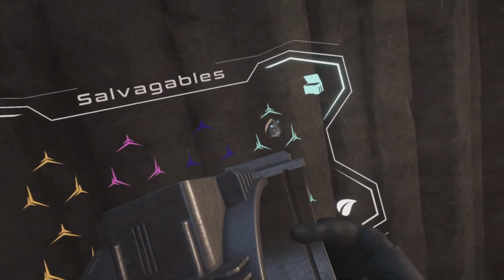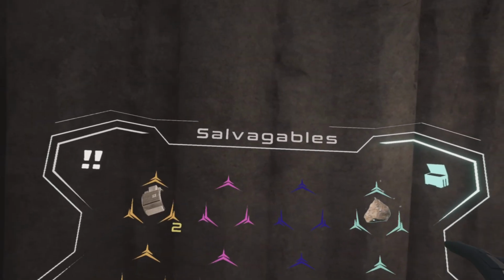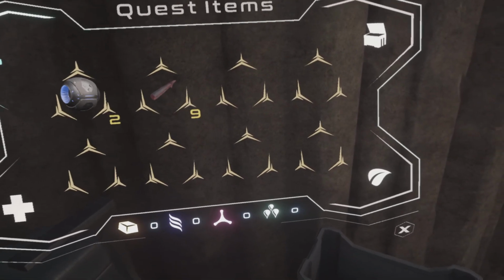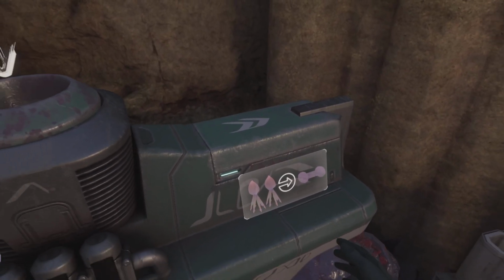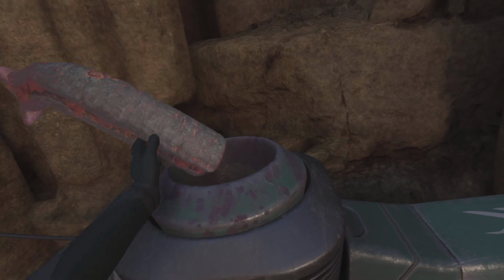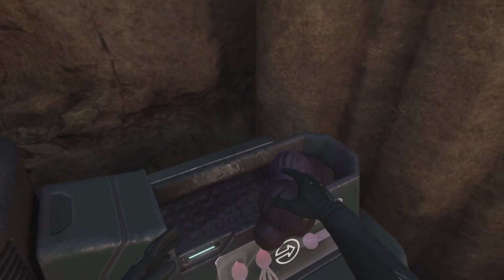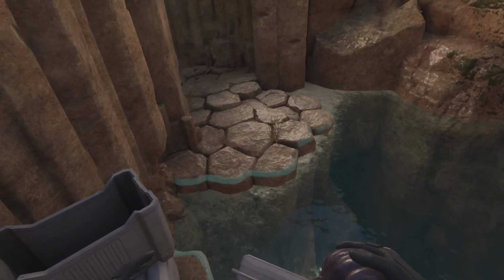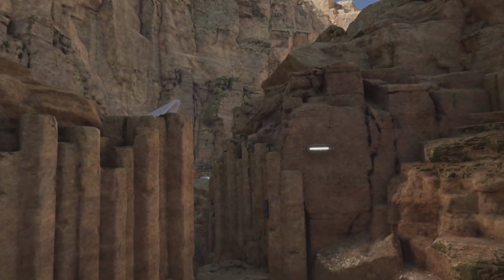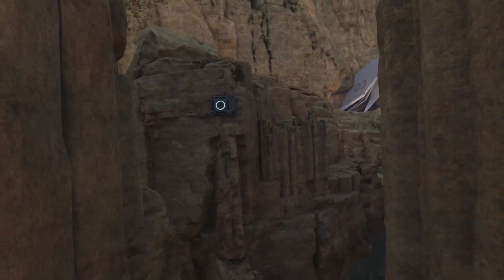Can we put it together maybe? No. Organics, salvageables, consumables and quest items. Okay, we have 9 tentacles. That's awesome, because we need 2 of those to make a bridge. So that's why I have to keep collecting them. There's a bridge there. Can I jump this in my hand? Yes. What's this? Have to throw it there.